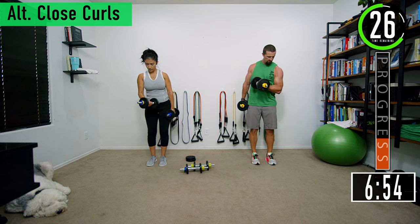Let's go. Actually, I don't know. I feel like I get a better squeeze like this. That's me though. All right, after this one, we're switching. Let's switch it up real quick. Get the squeeze. Get the squeeze. Come on. Here we go. Let's go. Focus on the bicep. Come on. Push it. Let's go. Here we go.